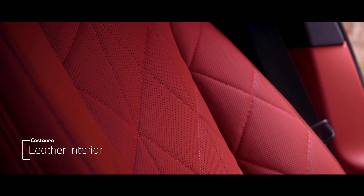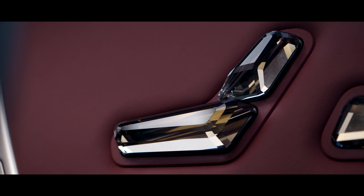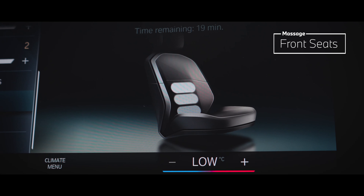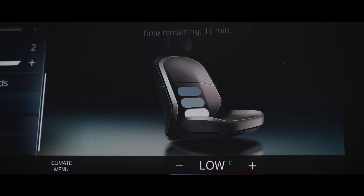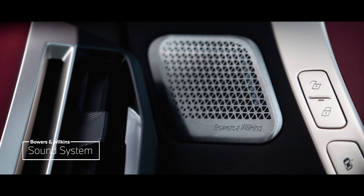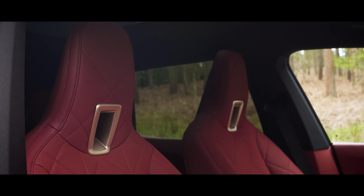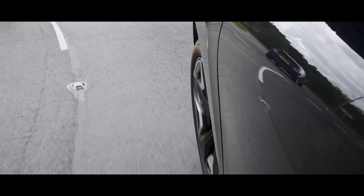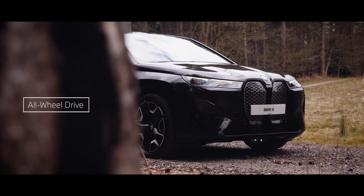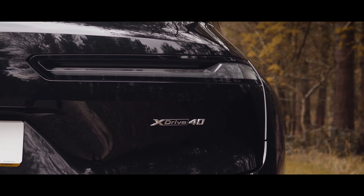Fans of contemporary minimalist design won't be disappointed. The layout has been beautifully curated to create a calm, immersive, feature-rich environment consisting of sustainably sourced materials and beautifully engineered switchgear. This attitude to contemporary simplicity is continued outside as well. The iX is not a small car, but rather than try and disguise this fact as many designers would, the team behind the iX have very much embraced the larger surface areas, taking much of their inspiration from the concept of the monolith and its sculpturesque design ethos.